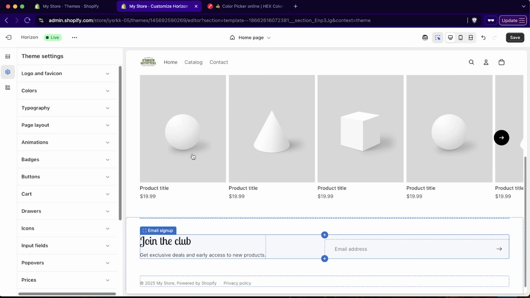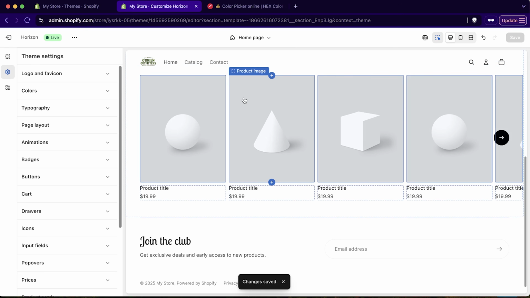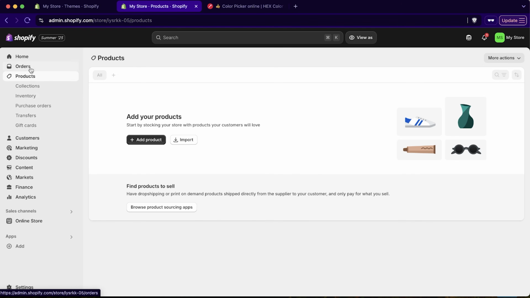Now, you're not going to add products right here. Instead, Shopify manages our products for us. You should be clicking save as often as possible, maybe every 5-10 minutes. Now let's go back to the dashboard. We can then click on products. So on the left side, remember, this is where the products are, and we've got collections, and we'll talk about those, but let's add our first product here.